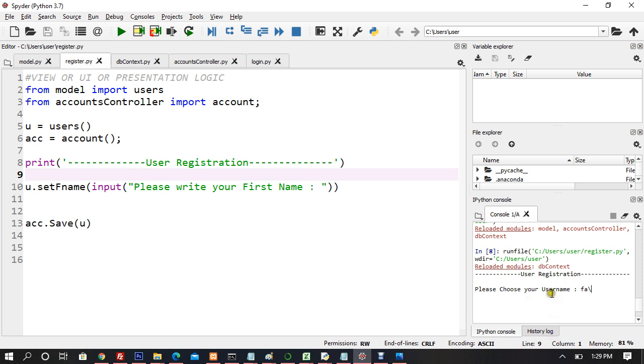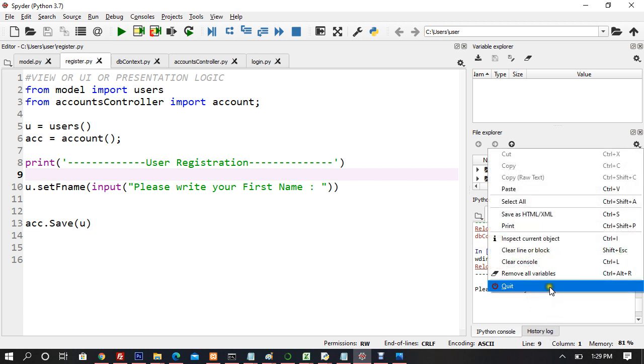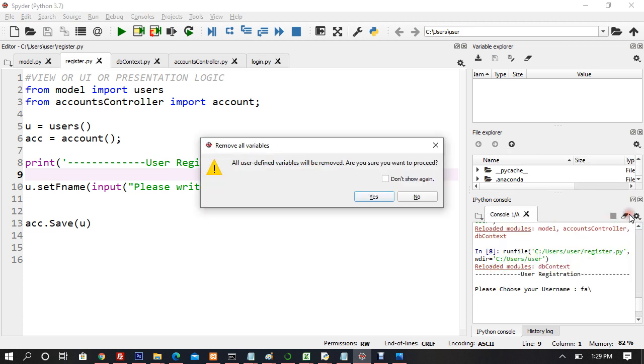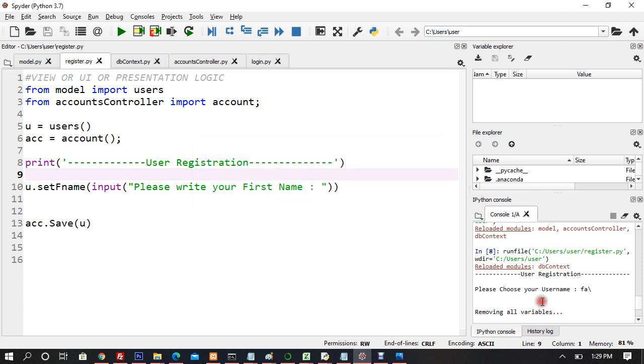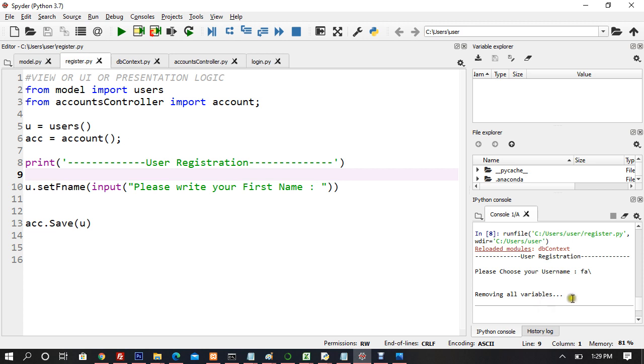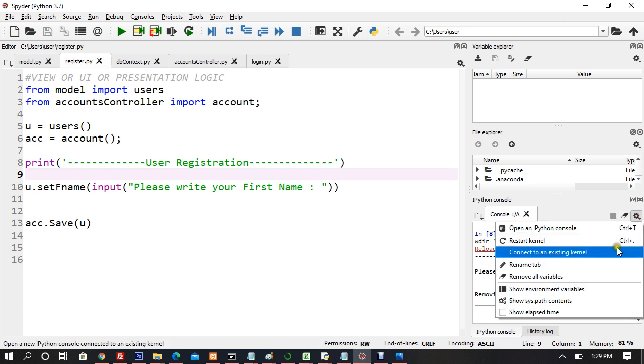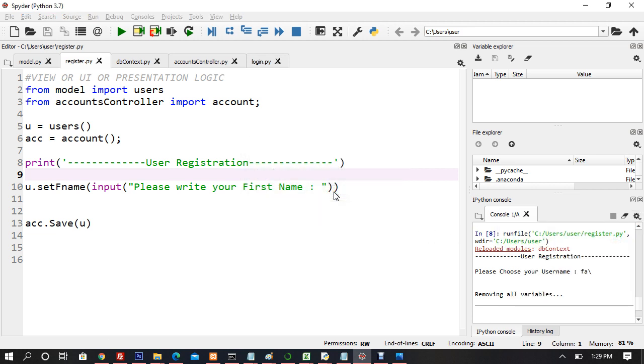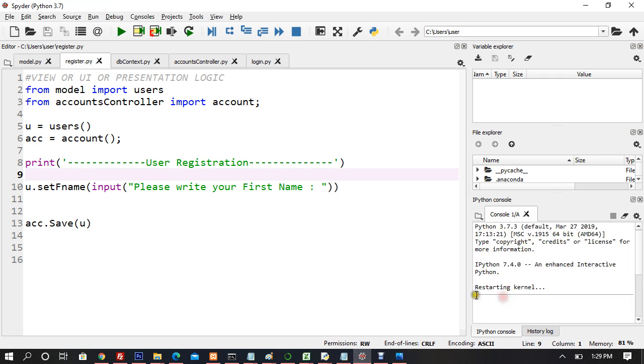Clear console, stop, removing all variables, restart kernel. It's hung, so we have to restart the kernel.